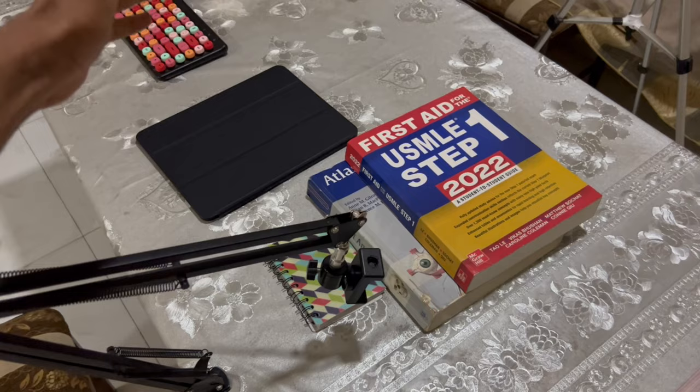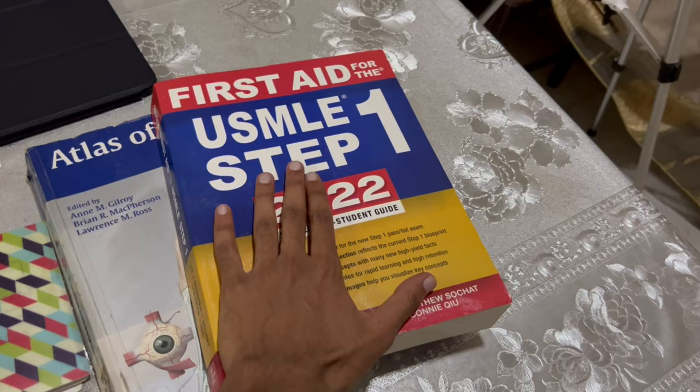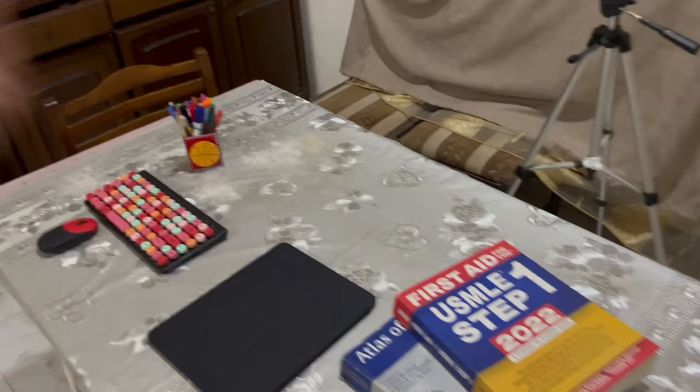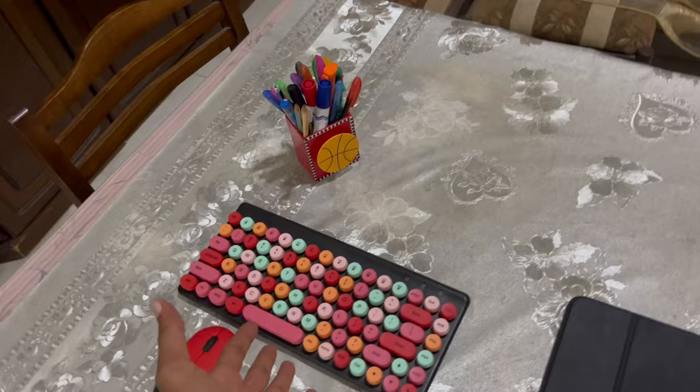This is the place I study all the time, as you may have noticed in my videos. Before, when I used to live with my friends, it was a dining table — but I changed the dining table into a study table. You can see a stand on my table which I use to record sometimes. Here you can see my books — one is an atlas and one is Fasted — these are the two physical books I use all the time. I also have a chunky keyboard I bought from Armenia.